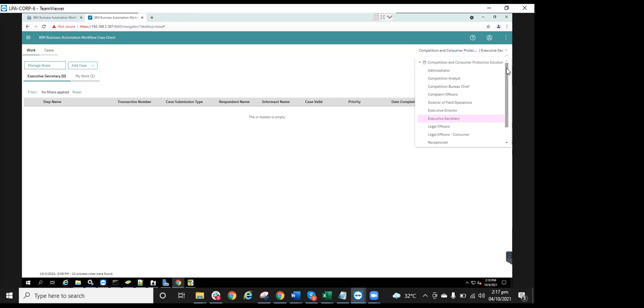By the way, will you be able to have users who can see both case types? Is that something that is configurable? Yeah, if you put a user in both roles and you have both groups in the Active Directory. So suppose you have a receptionist for FTC and the same receptionist for PHP. Let's just suppose, right? Or let's be a little more specific. Let's suppose you have research officers, and instead of having two different groups of research officers, you want to put them into a single group.